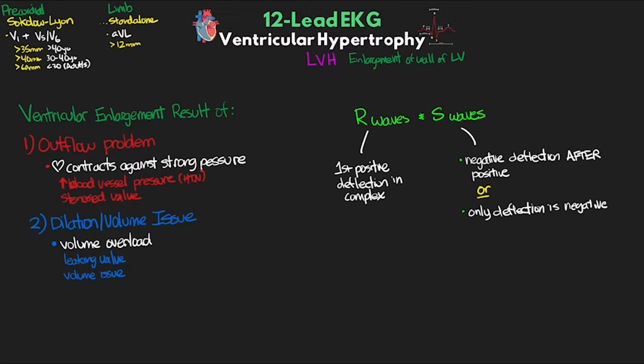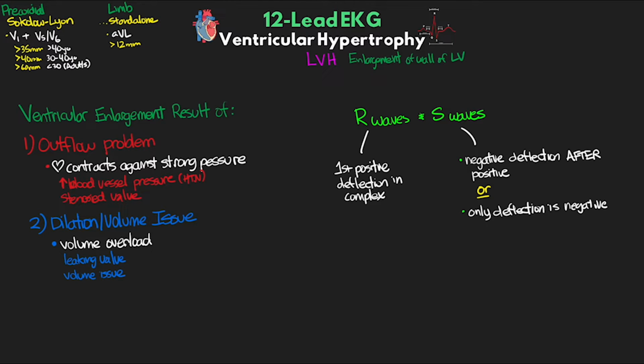So one thing to note, though, with left ventricular hypertrophy, which I will be discussing more in the next lesson, is that similarly to what we can see with our left bundle branch block, we can also see ST segment elevation, something we call left ventricular hypertrophy with a strain pattern, but it's not indicative of a STEMI.